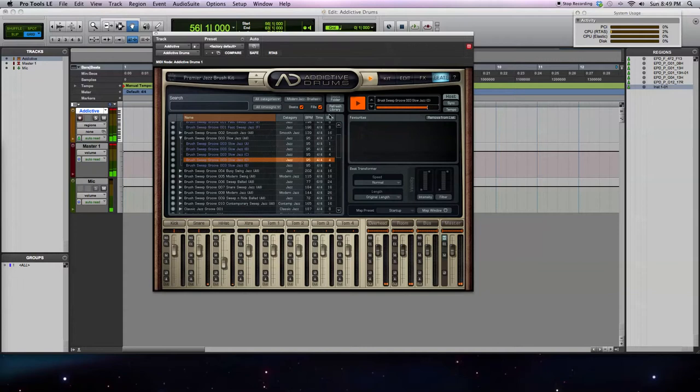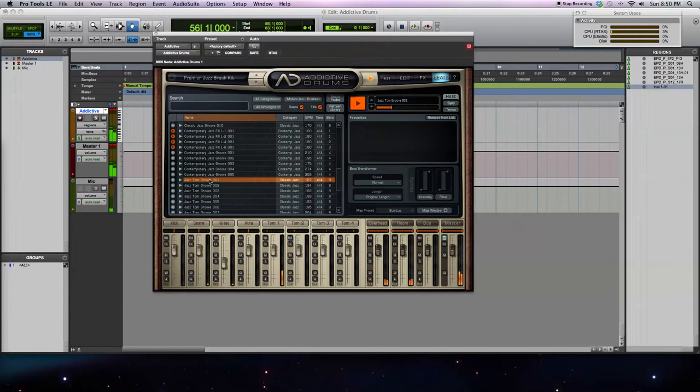The MIDI grooves library in general is one of the main top features of this ADPak. You have things like very slow, laid back grooves to more up tempo ones as well. Play some of these back. They give you good control if you just want to focus on the individual instruments. Some nice fills too.